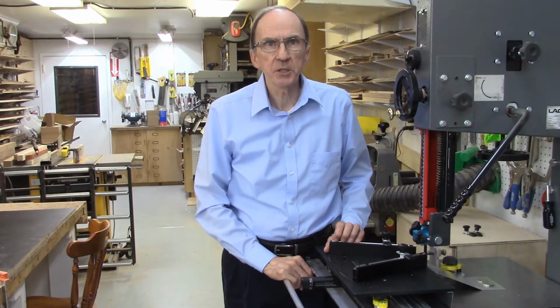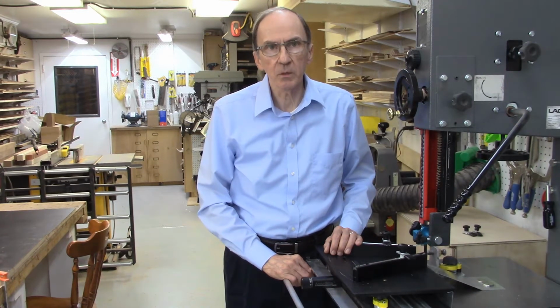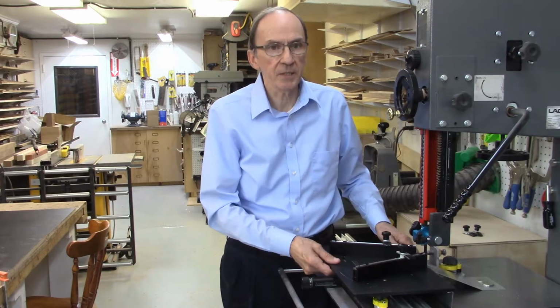The Accu-Wedge is a system for the cutting of wedges for segmented wood turning, utilizing the bandsaw. In this video, I'll describe the auto-indexing table on our new patent-pending Accu-Wedge system to demonstrate how and why it works. I'll begin by first removing the Accu-Wedge system from the Accu-Slice rail, and I'll take it over to the bench so I can better explain exactly how it works.